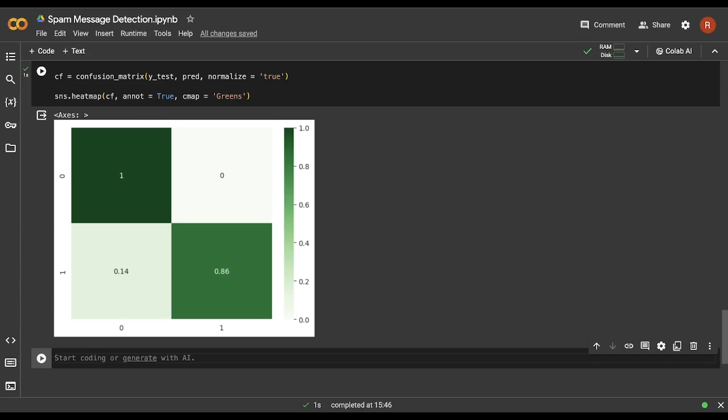So you can see 100% time, that is every time the regular messages are correctly getting classified into regular messages, while 86% times the spam messages are getting classified correctly. Only 14% times it's happening that the message is spam, but the model is classifying it as a regular one. So this was the confusion matrix, and this was the model that we built for detecting the spam messages.